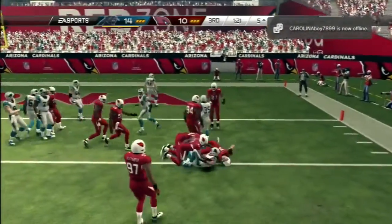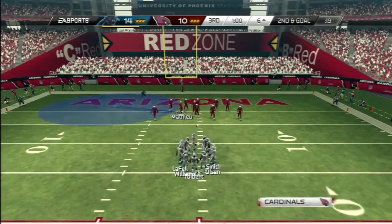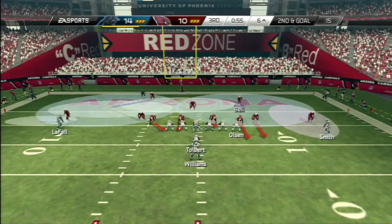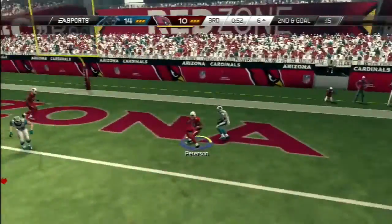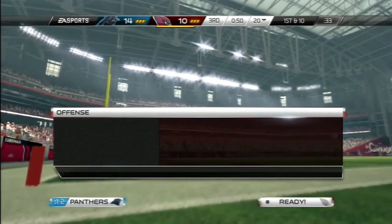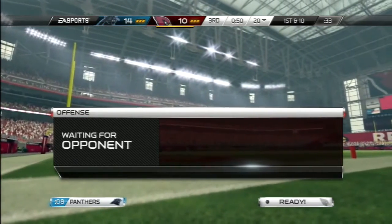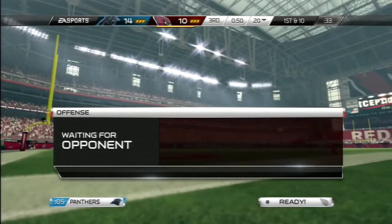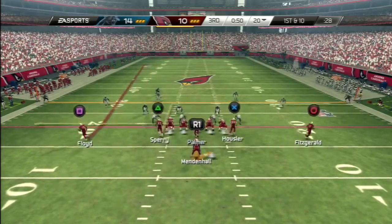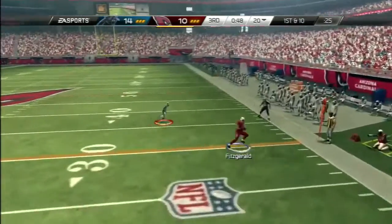I went with a play called Aggie Cloud Star. What's unique about this play is that on the left-hand side you've got that automatic purple zone — most of your defenders won't go into it. Sure enough, he tried to hit a comeback route and I was able to go ahead and pick it off with Peterson. Now I get the ball back in the 20, and I'm going to use tight end under. With backed-up coverage, your first read is going to be the wide receiver out, and your second read is going to be the tight end drag. He had backed-up coverage and I was able to hit the out — it was wide open.